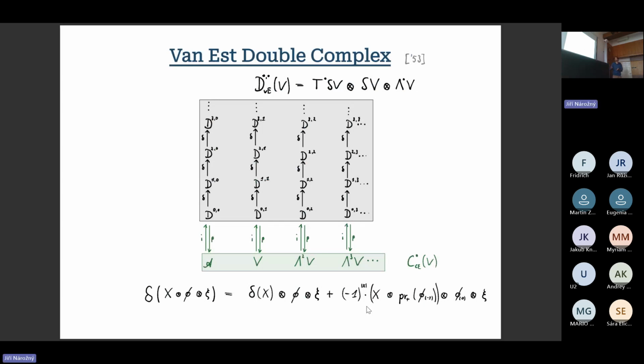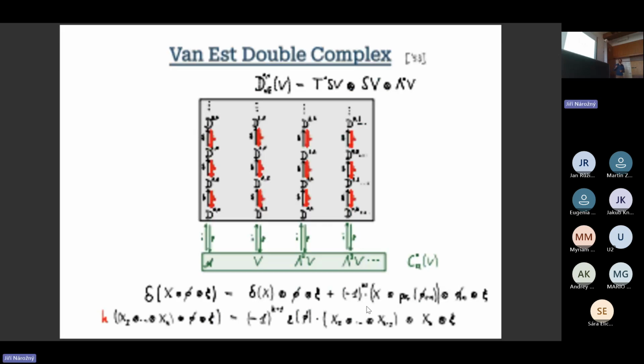What is this vertical differential doing? Well, it should increase the tensor degree by 1. Here we have now two choices. We can first apply the differential of the coalgebra complex I showed you before. So this is essentially just the shuffle co-product on all of the tensor spots. So we increase the tensor degree by 1. Or we take again the shuffle co-product on this SV part in the middle and move one of the legs into the TSV part. So we increase the tensor degree by 1 here.